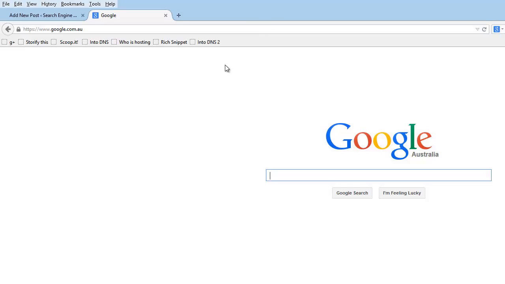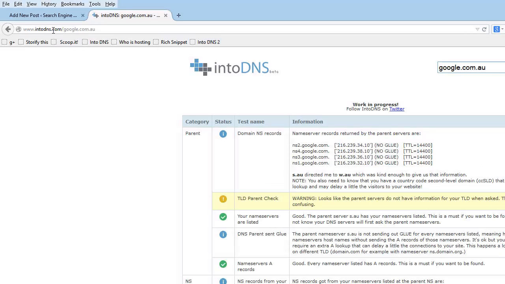So I've gone over to Google, and all you do is you click this, and basically it changes this, as you can see, into DNS, and it takes off the www. If you've got any other subdomain, it's going to cause an issue for this particular one. So yeah, this is just a rough one. If someone wants to program a better one, let me know. But yeah, so it'll pull the domain name. If it comes up with an issue, then just delete the subdomain.